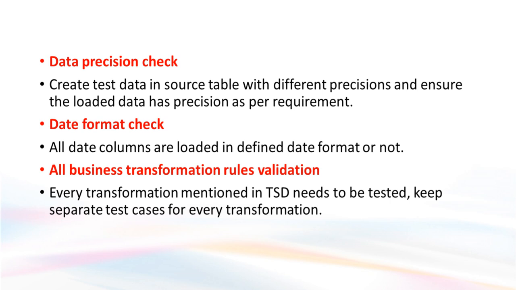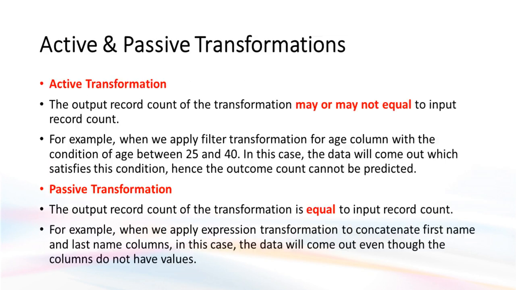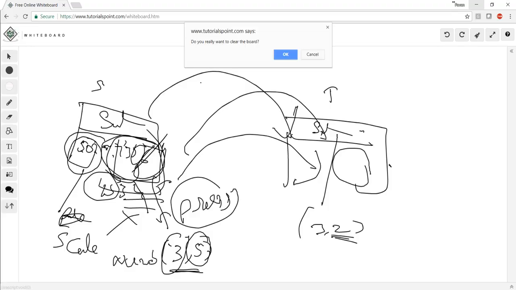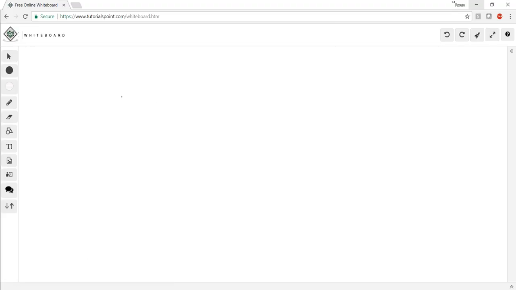Transformation. This is very important. If you go for an interview, you will get many questions on this. So basically, what is transformation? That we need to understand. Then we go for the types and how we need to implement transformation and write the queries. We will see them later. First of all, let us understand what transformation is. The name itself says transformation. Transformation means changing one stage to another stage, right?